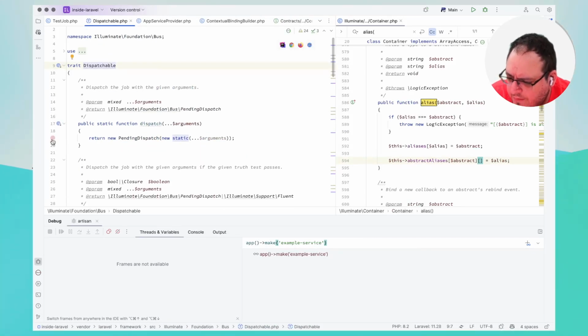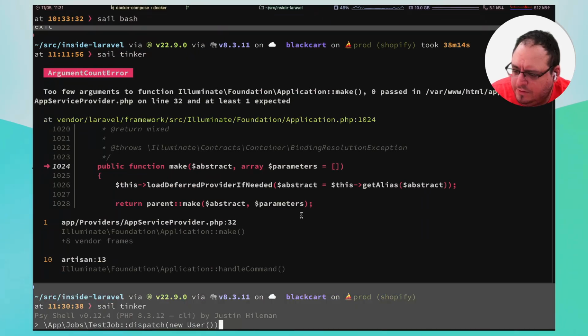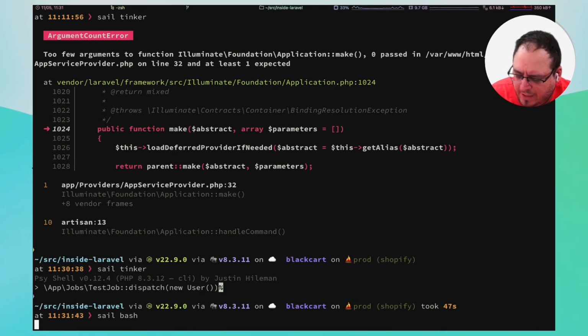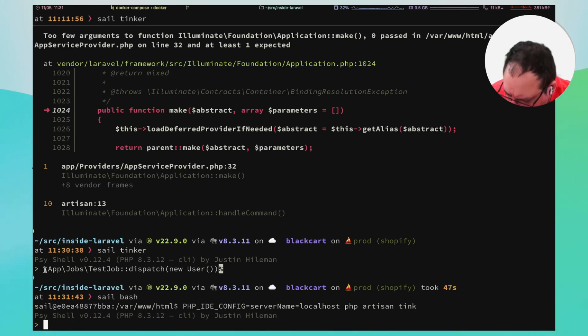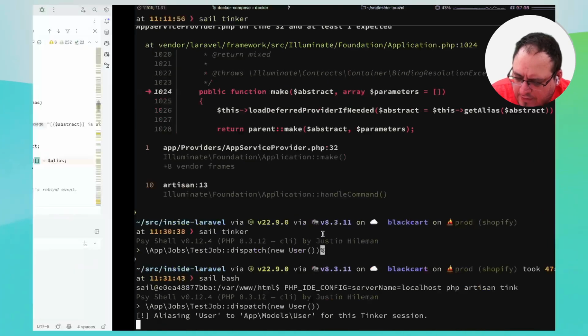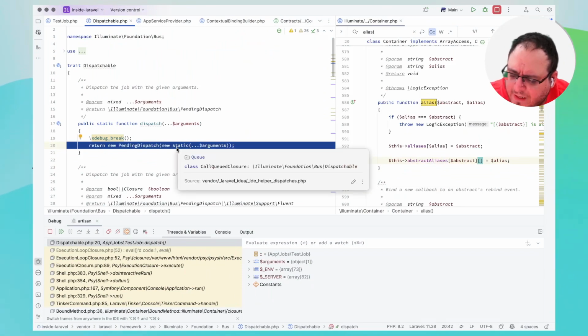Yeah, okay. So let's add an xdebug break here. This is not going to work because we're not in the container. So let's do that. Sail bash. Okay, so we're now here. Yeah, see, here it's just doing new static, which means it's not doing any dependency resolution.